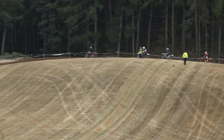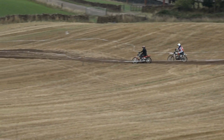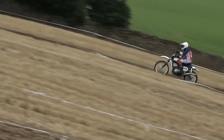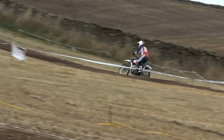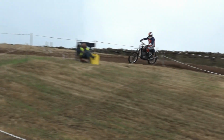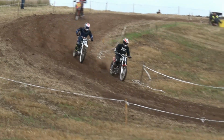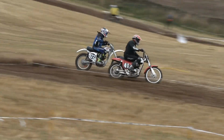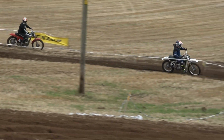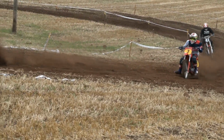As you can see, not a big field of riders for this particular race due to machine breakdowns and maybe even rider breakdowns as we get later on in the day's race programme. The rider numbers do tend to drop away as we get near the final races, but it's Kenny Harper now, number 118 there on the CZ machine, who is your race leader. Peter Dobinson is in second, but it looks like Fergus Moody at number 122 has now taken that place away from Peter. Fergus, of course, riding that lovely Faber BSA.